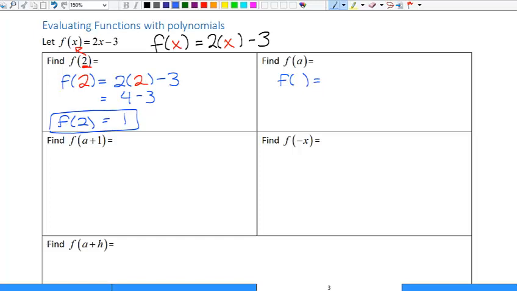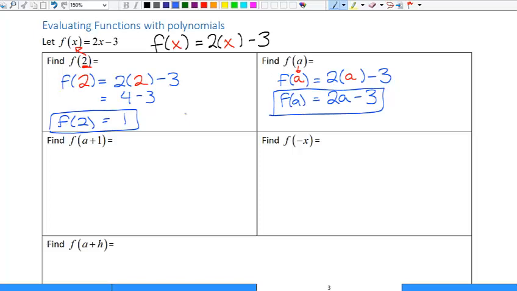So go back to the function f of x. Don't write x, leave that open parentheses, equals 2 times x. Because I said x, I'm leaving it open parentheses, minus 3. Now I go back and replace in for x, a. So f of a equals 2 times a minus 3. Well, 2 times a is just 2a. That can't reduce, minus 3, so therefore f of a is equal to 2a minus 3. Notice you plugged in an a and you got something out with a's in it.